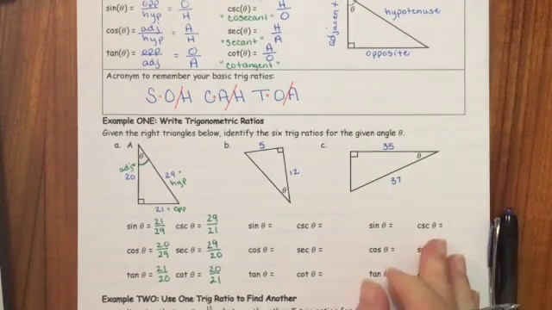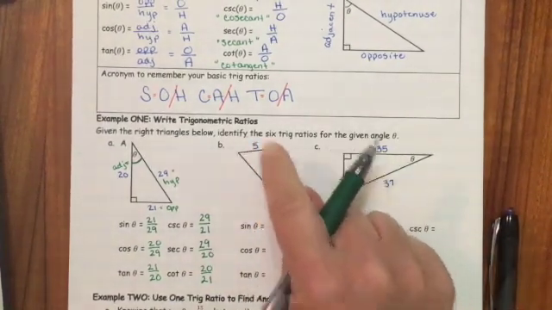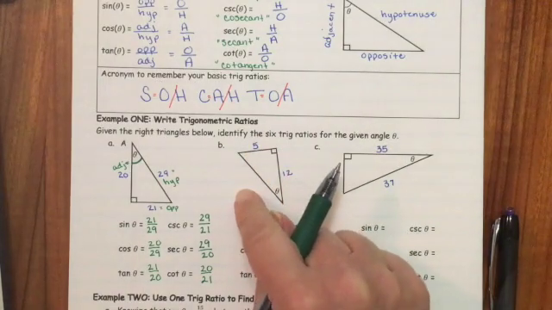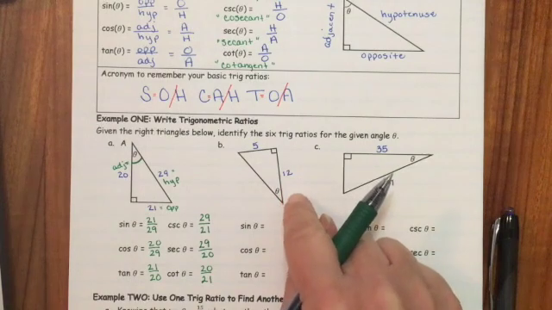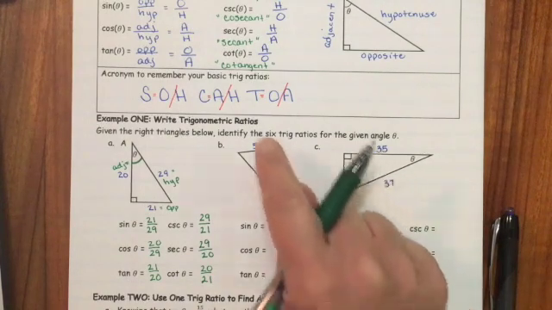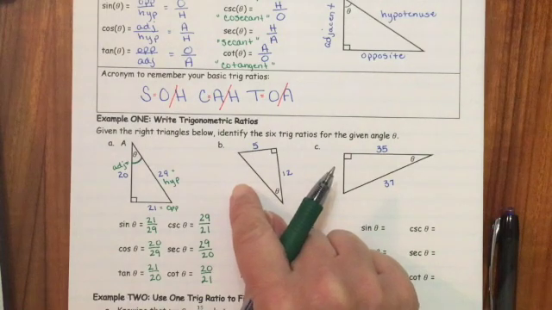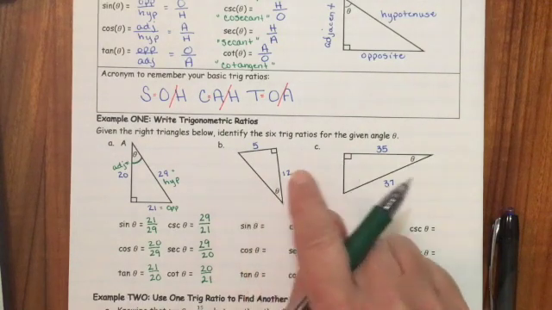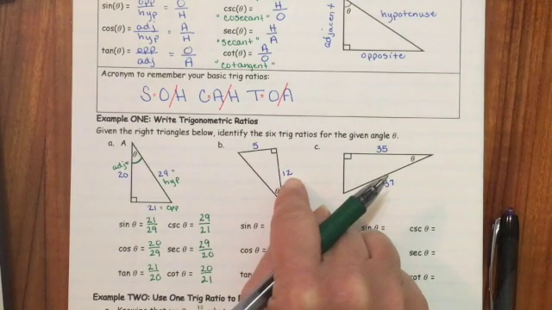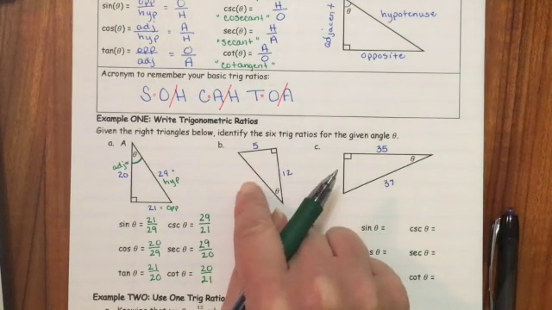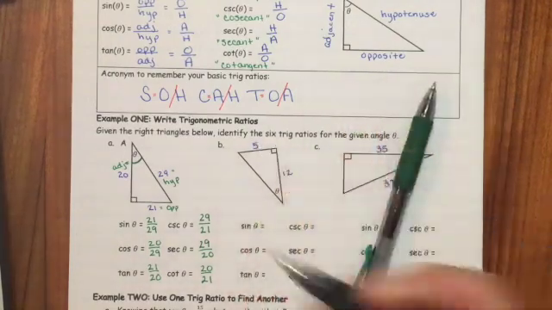Okay? All right, so if I look at this example here, notice that they only gave me 2 of the 3 sides of my right triangle. That's okay, because for right triangles and only right triangles, I only need 2 sides, and then I can always figure out the third using the Pythagorean theorem. So if I took 5 squared plus 12 squared, I'd get 169. The square root of that is 13. So we're going to put 13 over here.